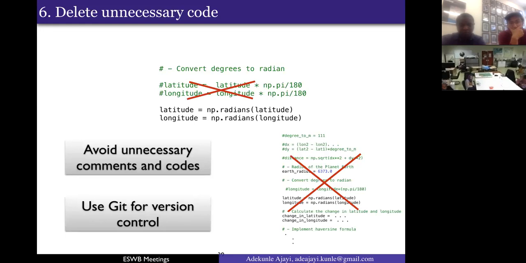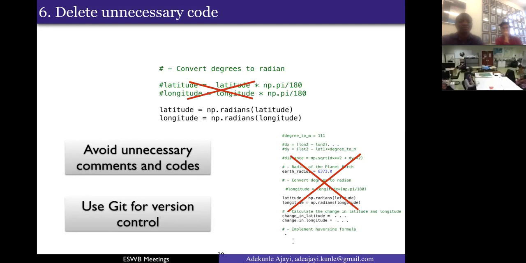Instead of commenting, then I should use Git for version control. And this is going to be the focus of the next talk. That is, instead of commenting and editing, you can always edit your script while still keeping intact the earlier version, which is what Git is going to do for you. So you get rid of the fear of, I want to keep my older version because I want to go back to it. Of course, you will go back to it, but you don't need to keep your comment.